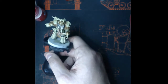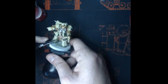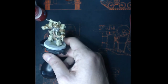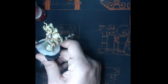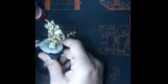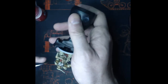It works for a Space Marine like Ultramarines, or Black Templars, or Crimson Fists, etc. It works for them because their color is their identity. With Death Guard, technically Death Guard green is their color of identity, but at the same time, you can add a bit of identity into your Nurgle army.